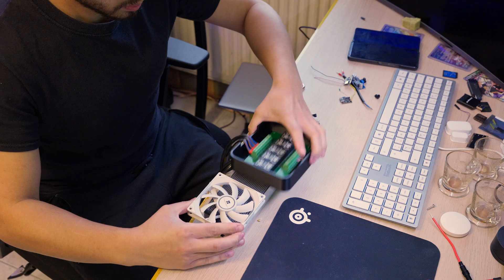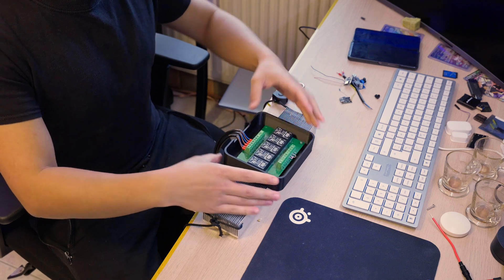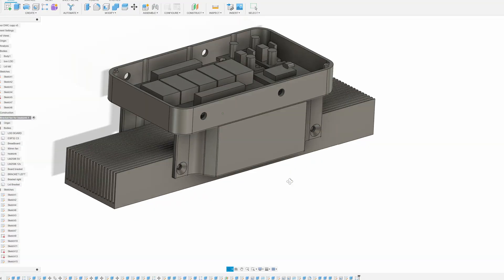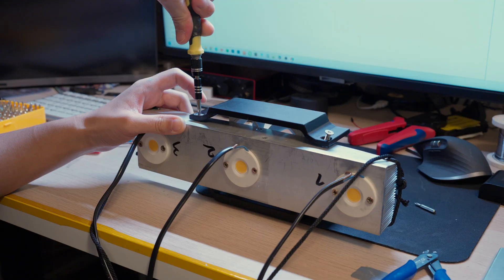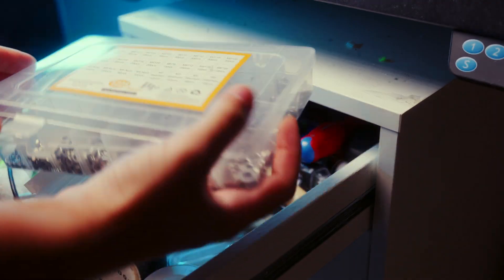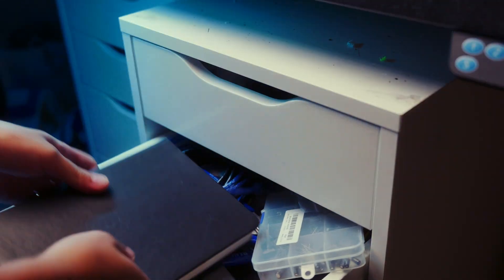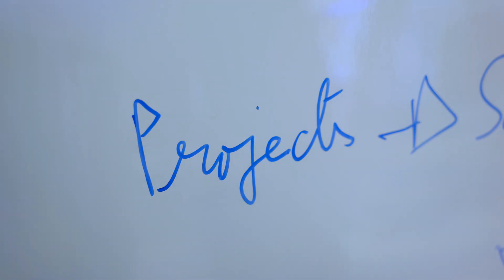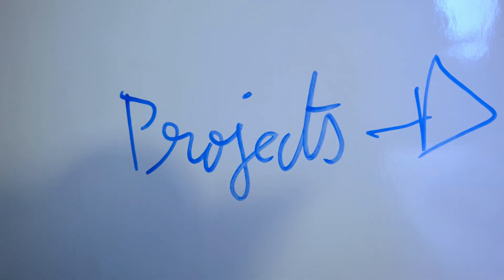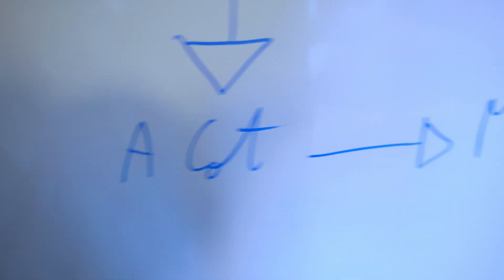A few days later, I need to find a way to attach the fan and the box together. I designed everything around a specific size of screw — I thought they were in that drawer. I found them, but I forgot to order more. Planning is one of the fundamentals to managing a project. In my case, I need a variety of screws — a lot — but also mechanical parts.